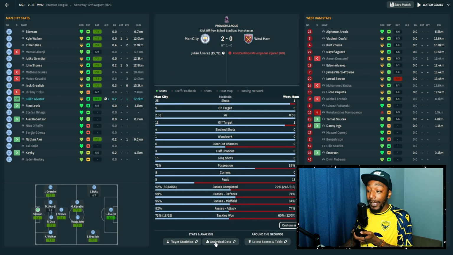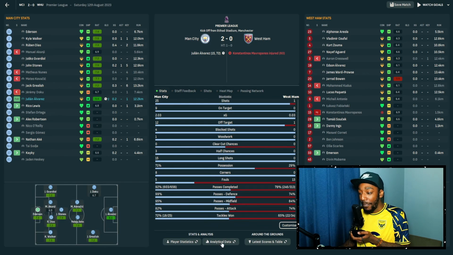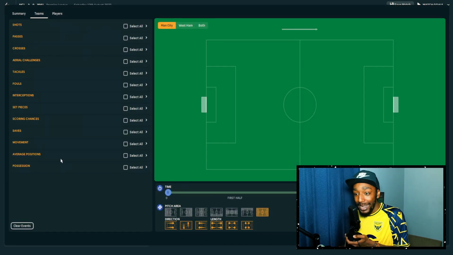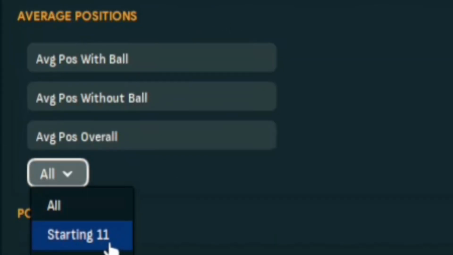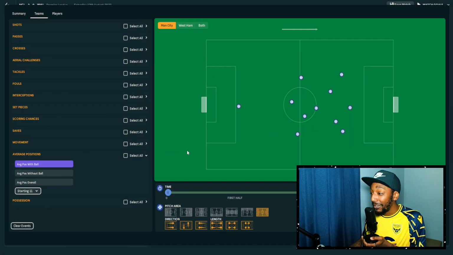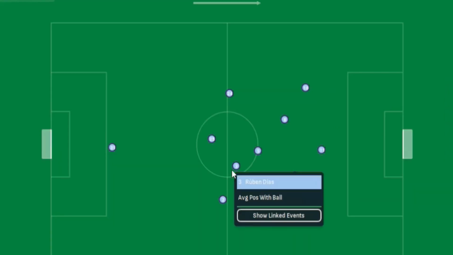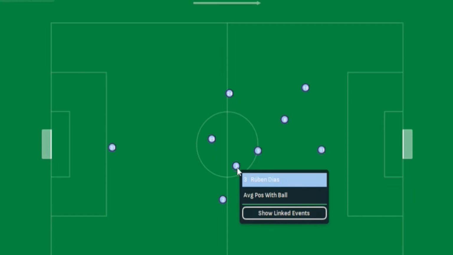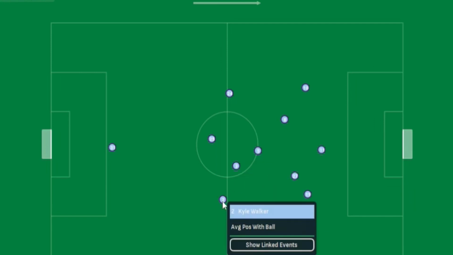Now, in my skin, it is analytical data down here at the bottom. Click on that, go to teams, click on Manchester City, average positions. I tend to go to starting 11 here and then opposition or average position with the ball. For me, it is kind of obvious that they are using a libero with number 3, which would be Ruben Diaz. And when using a libero, of course, the only logical thing to do next to him is use an inverted fullback.